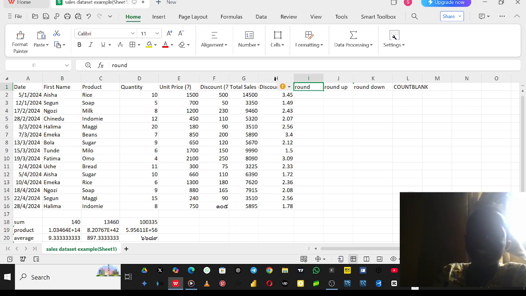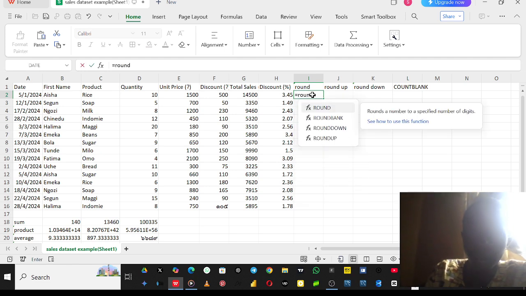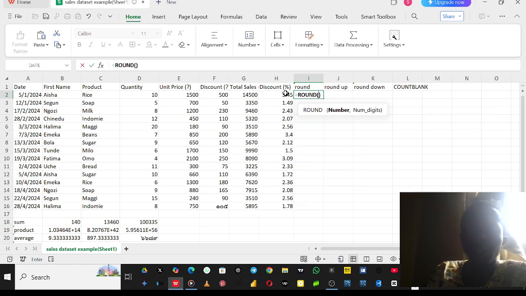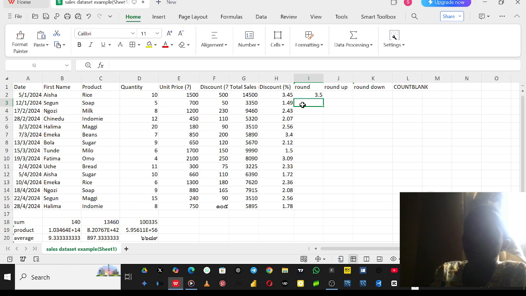Let's use this discount as an example. This discount has a decimal point, right? So let's say equals round. Just click on it. Let's round it to one digit. Then close it. That's it.